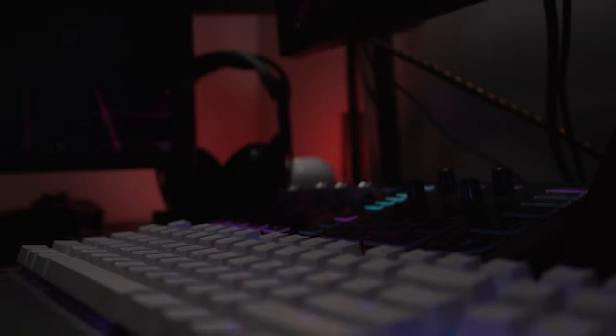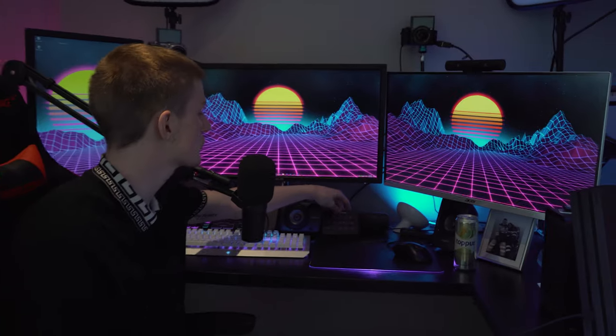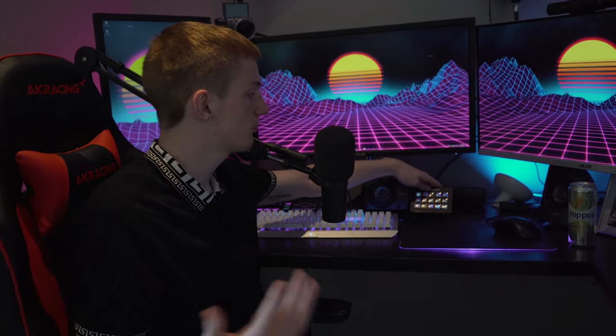My headphone peripheral is the Astro A50. The only thing I don't like is that I've had to tape the audio button — when I'm wearing a hoodie and I look to the right it hits the volume button, so I've taped it. I've always wanted wireless headphones so I can walk around. If I'm in tournament mode I use the Astro A40s that Magnus has on his head right now — I'm a big Astro fan, highly recommend both. The monitors: one is 1440p, one is 4K, and one is 1080p.